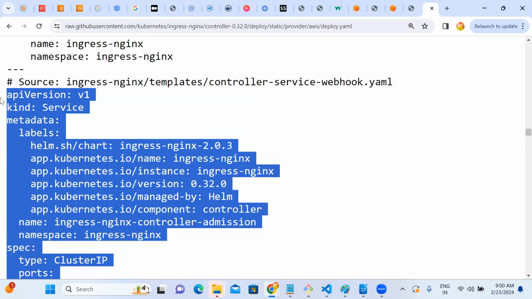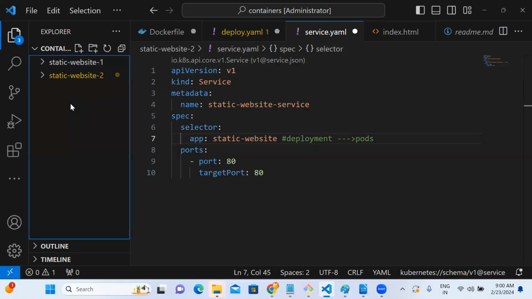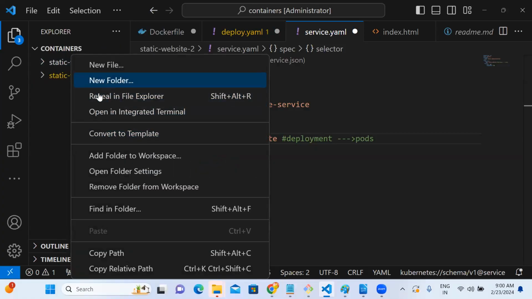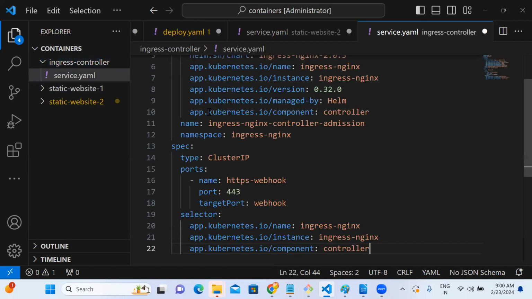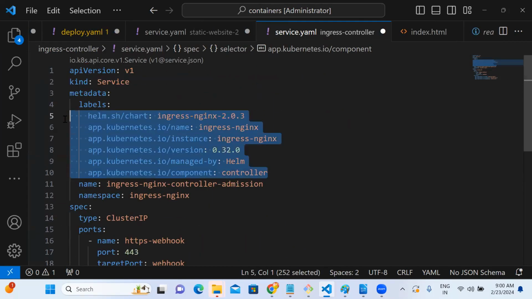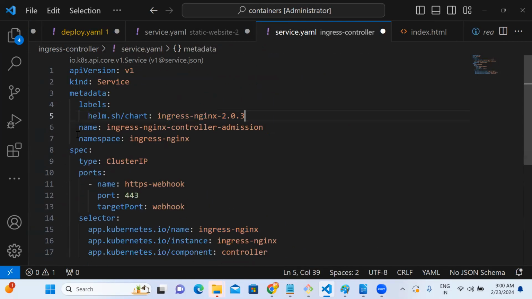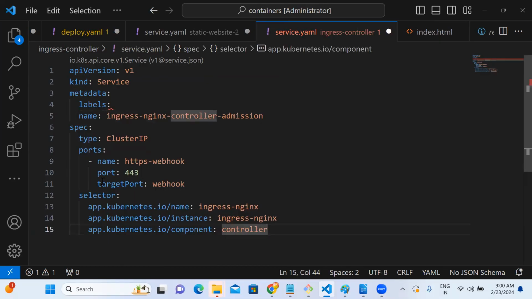Let's take this. Don't care about the labels, okay? Labels will be more. Don't think about it. Let me bring it up. New folder. This is Ingress. In this, service.yaml. Please don't get confused. You can give as many labels as you want. Don't think too much, I'll keep one name only. Let's remove namespace also. Now, here.